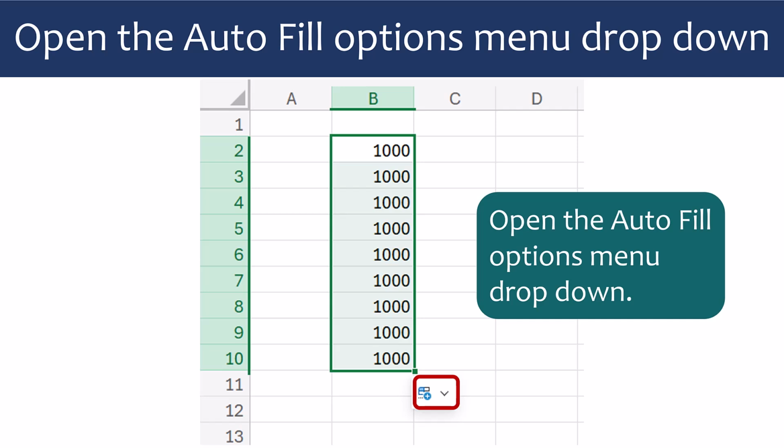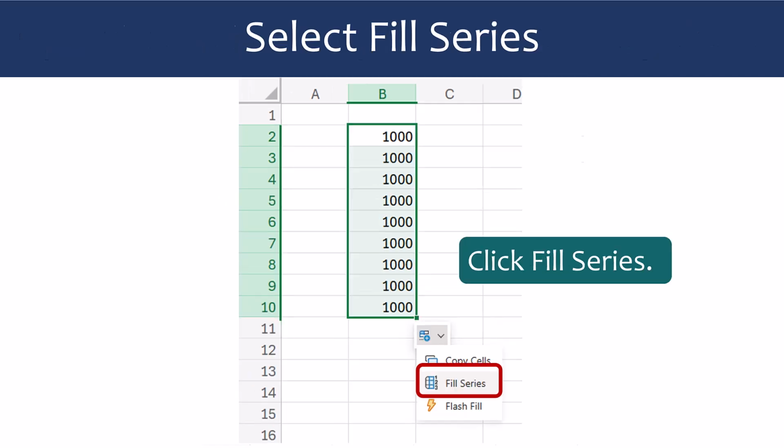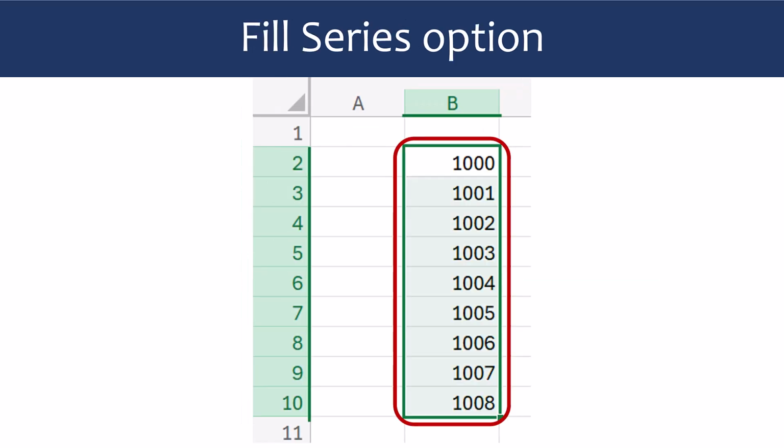Open the Autofill Options menu drop-down. Excel offers a selection of copy cells, fill series, or flash fill options. Click Fill Series. And this is the result from using the Fill Series option.